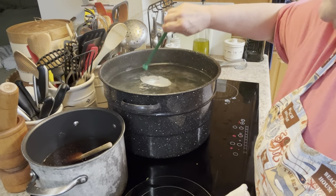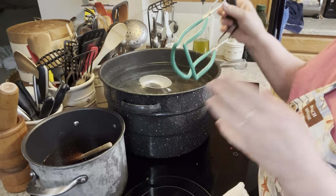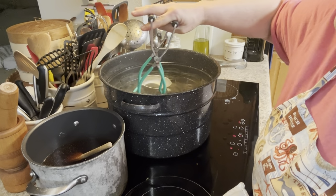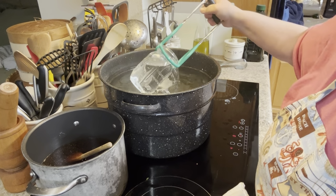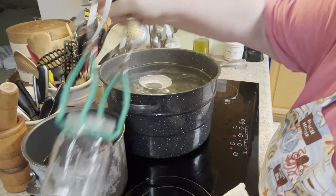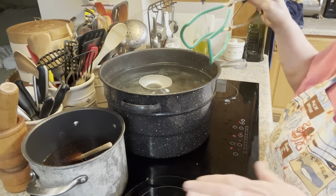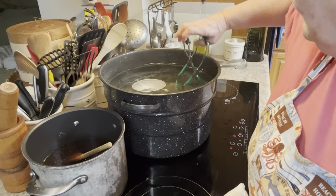Now, move that funnel in there. This is my jar picker-upper. The rubber side goes to the jar. So you open it, squeeze tight, get all the water out. And these are very, very hot, which is another reason I put them on the towel. It just insulates them from hitting that cold butcher block.